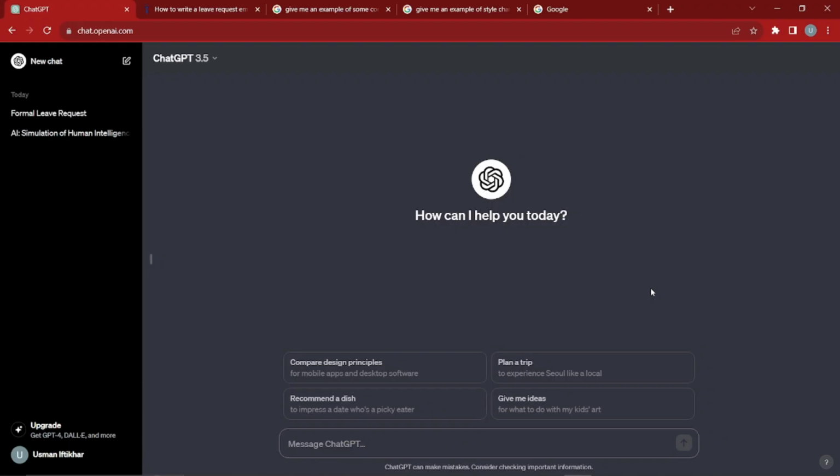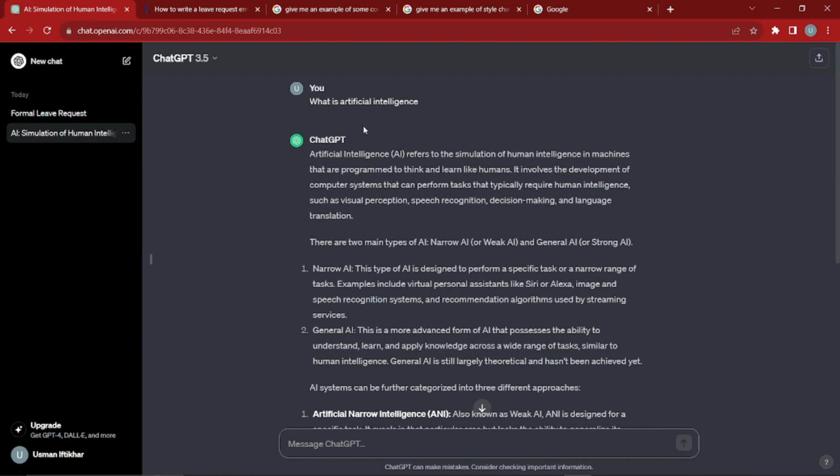So number 2 tip is you can share ChatGPT thread links. It's basically a great way to collaborate or show off your AI conversation. Let's just say this is a kind of an article or writing of what is artificial intelligence, and I want to share this with my coworkers, colleagues, or friends. For that, I need to go to this tab right here, which says 3 dot. After that, it says share, rename, and delete chat.